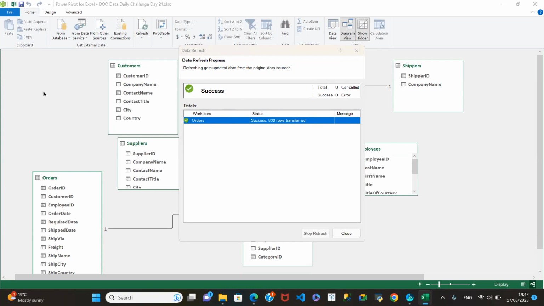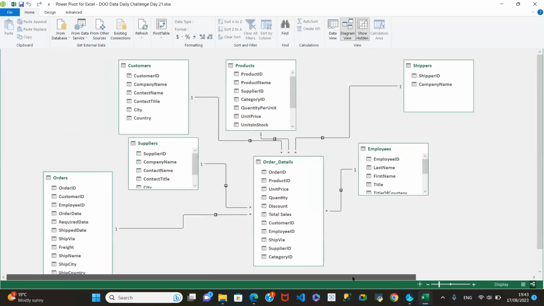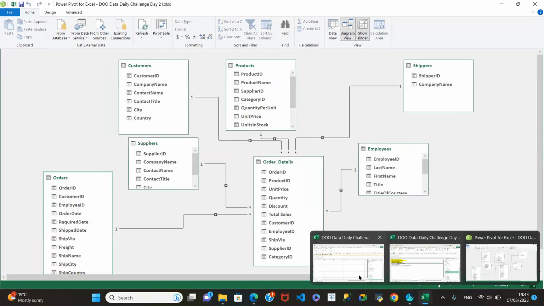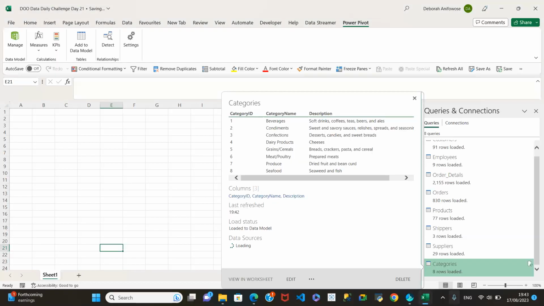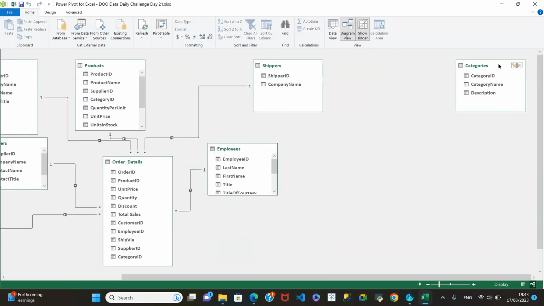$830 was transferred. Okay. I want the categories table, which I loaded just now, to come in. That was why I refreshed. But I can't see it here just yet. Could you drag to the side if it's there, the right-hand side? Okay, is it not there? Okay. It might be. Let's see. Ah, you're right. Thank you.